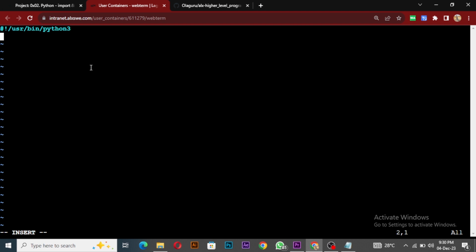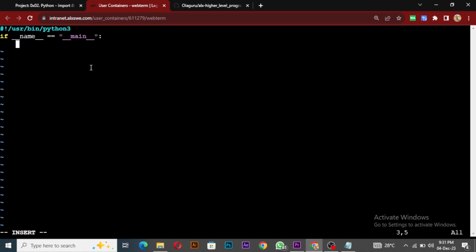So if you are writing a module or a function that we want to execute, we have to use this line, and it is: if __name__ is equal to "__main__".